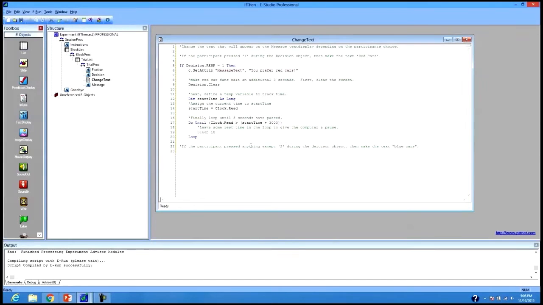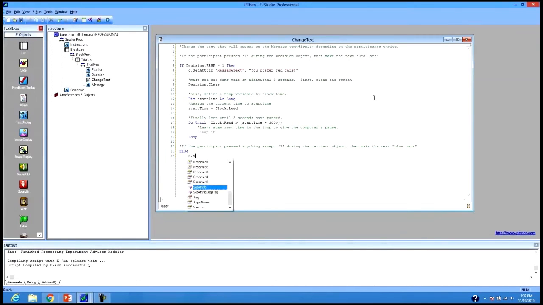Because in the beginning we talked about if the decision is 1, they prefer red cars. So now we need to show, and to do that we'll use an else statement, meaning, and you'll see how I've done the indentation, that this if-then statement is corresponding with this else, and then inside of this if-then there's a loop, but the way that you write it kind of shows which script goes together.